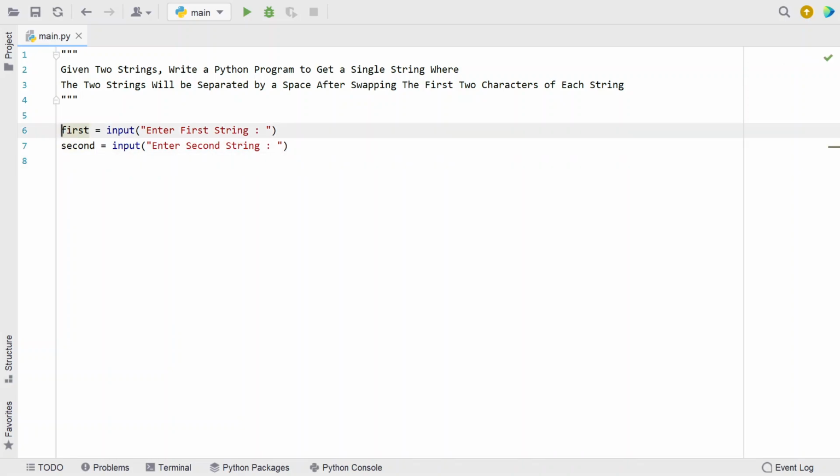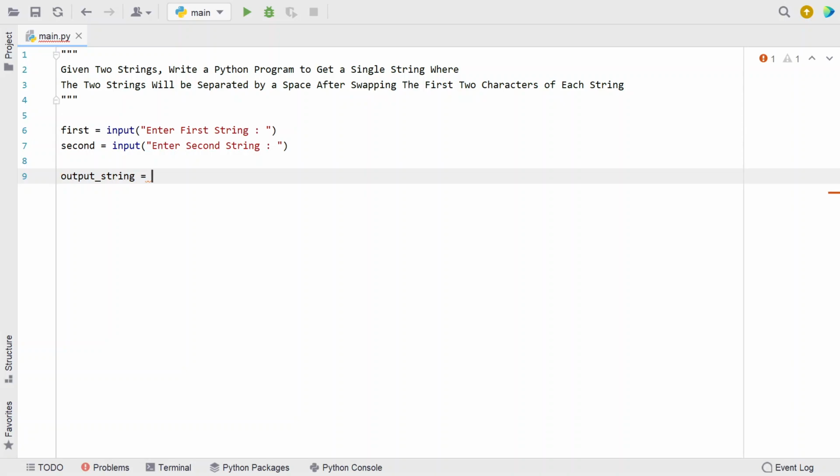Once we get the two input values, first and second, let's frame our output string. Let me take the variable output_string. We need to use the string slicing method here. Let's take the second variable and take the first two characters. To take the first two characters, let's use colon 2, which refers to from the start of the string up to 2 characters.